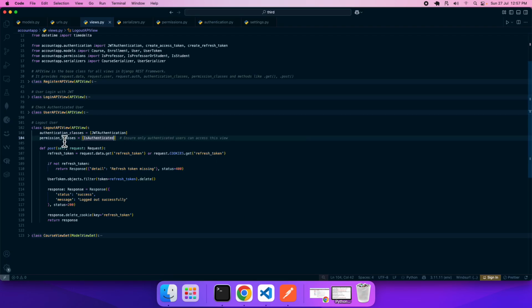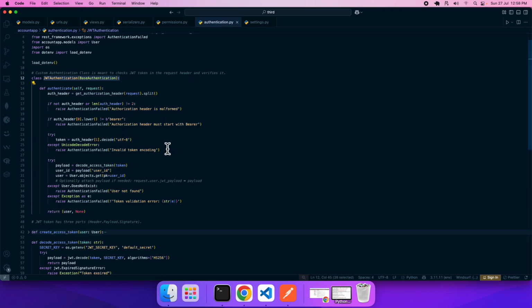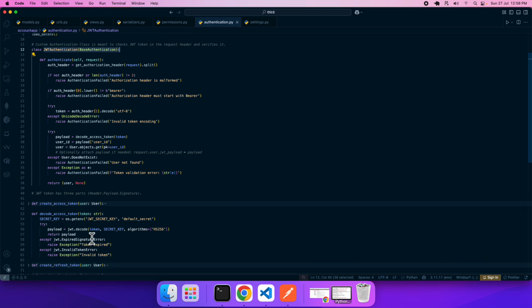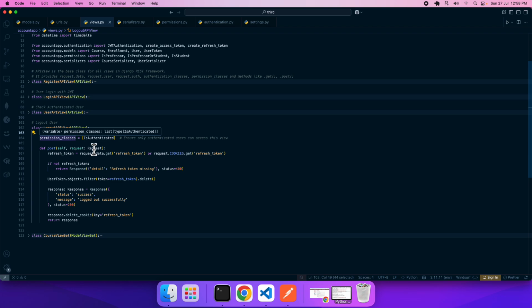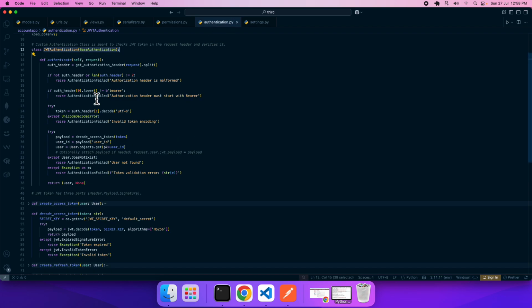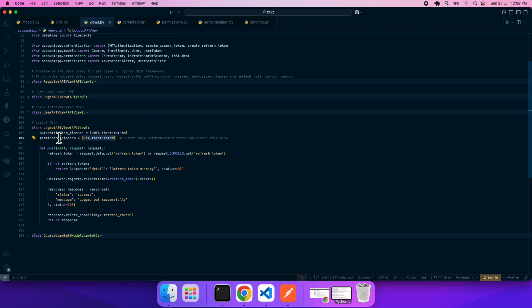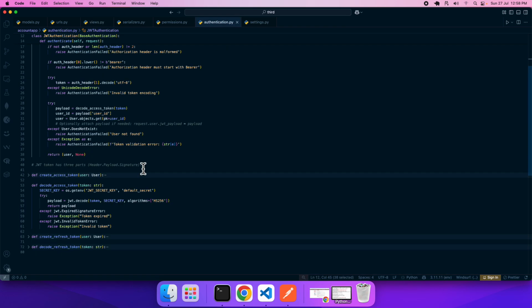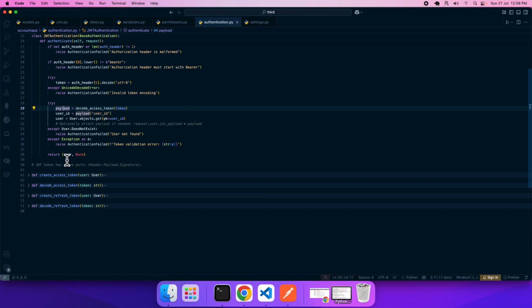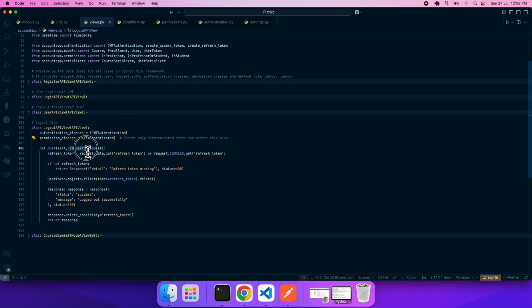So here also the same thing. It is going to give a call to JWT authentication. So this will bring me to authentication. Here the decrypt will take place, and from here it will again give a call to this. It will return me the user that will be passed to my view. The user has to be authenticated, of course, because in user authentication the user needs to be authenticated, otherwise nothing is going to work. Perfect. Once we have done the decode, this decode has been returned back over here, and then we are returning this user. So this returned user will finally be stored inside this request.